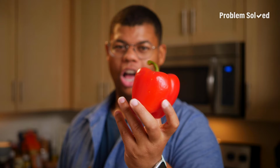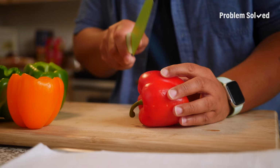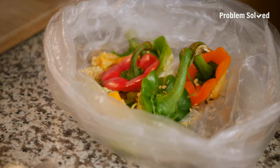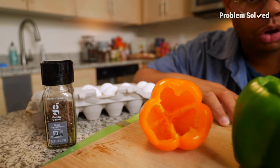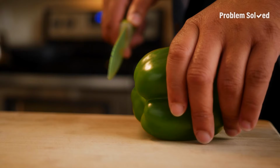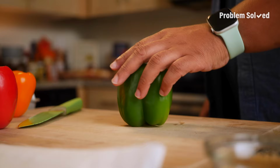All right, let's get prepared. Peppered. Let's get prepared. Let's get cooking. You can just cut the top off, but I like to core out the stem, just like your Halloween pumpkin. Set that aside for compost. Clean out those guts. Once they're cleaned out, make sure they sit flat and stable. If the pepper doesn't sit flat, you can trim a little bit off the bottom to make sure it's stable.